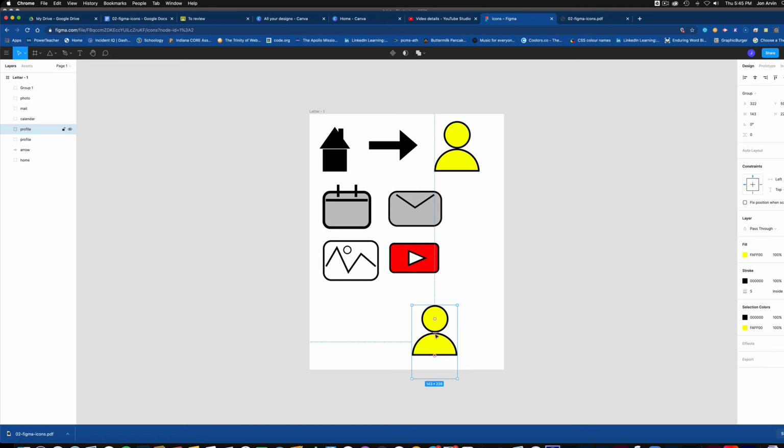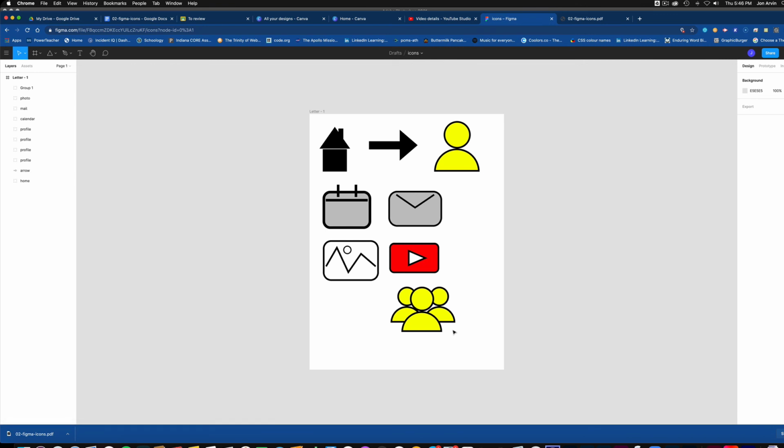But then the group icon has to have more than one person in it, right? So I'm going to do that, and I'm going to size it down a smidge. I want this to be a little bit smaller. I'm going to Alt drag a copy and put it kind of side by side, sort of like that. And I'm going to Alt drag one more copy, and I want this one to be a little bigger and kind of in front of the other two, so it looks like that.